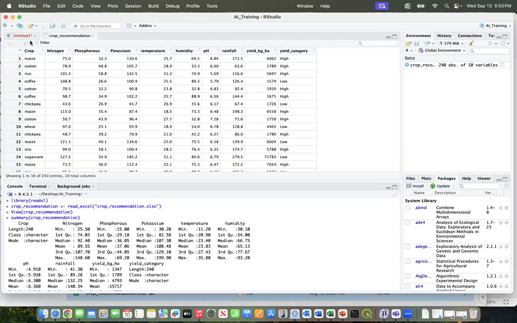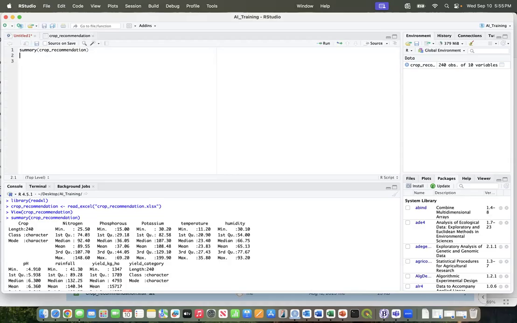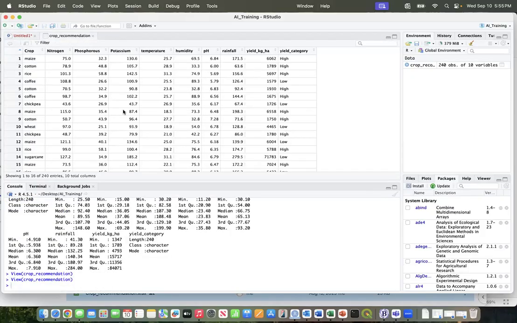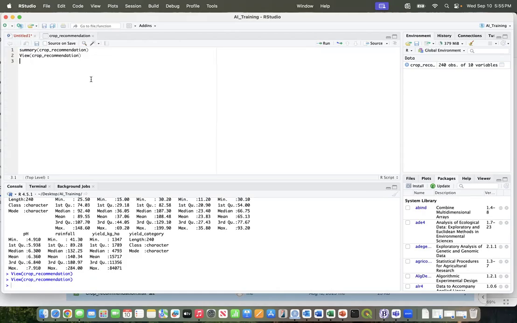Then put it here, view. It will give you the data to take a look. Another thing that you can do is you can see the first six rows.